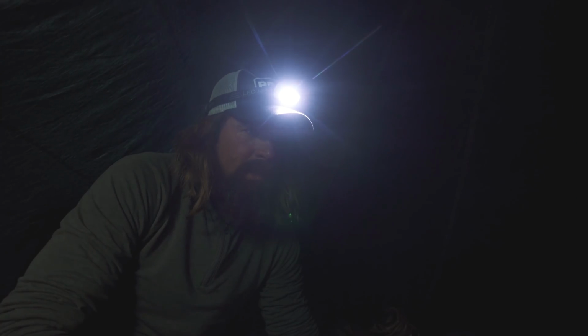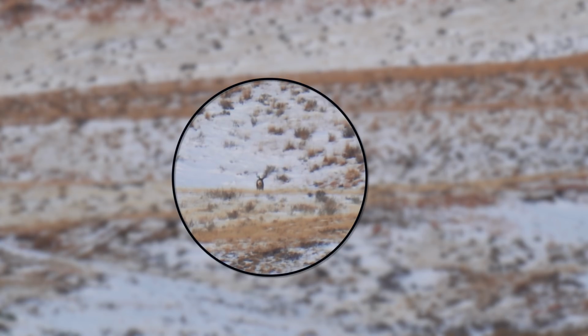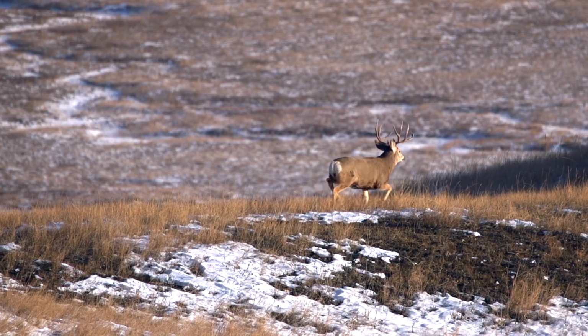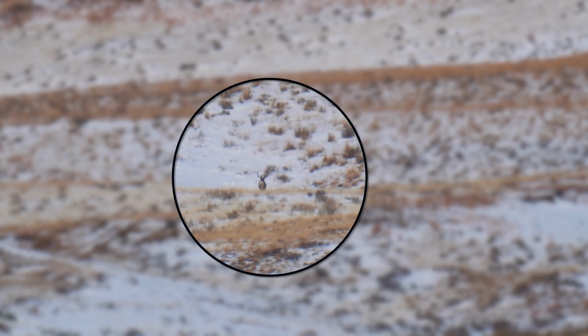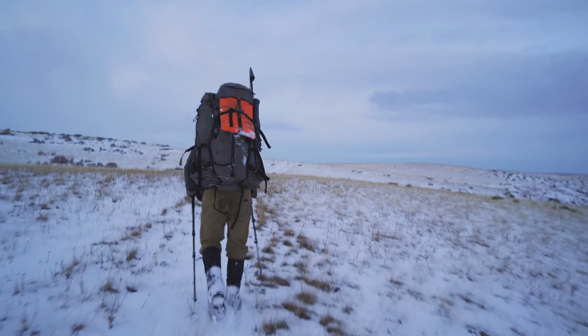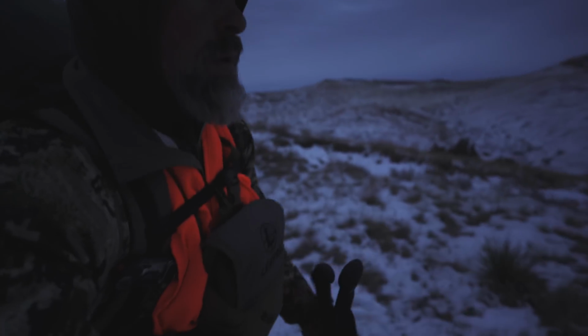This evening, when we saw that really good buck, we're thinking it might have been the one from this morning. Hard to tell, it was a long ways off. I figured he'd make a play and just run over here and see if we couldn't pick him up just before we lost light. We got quite a ways over here, but we never did pick him up.